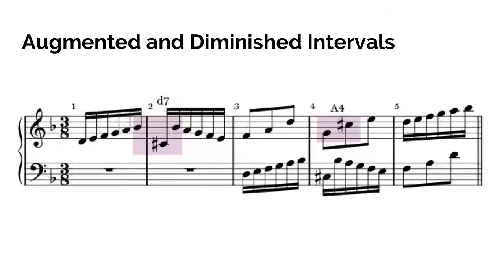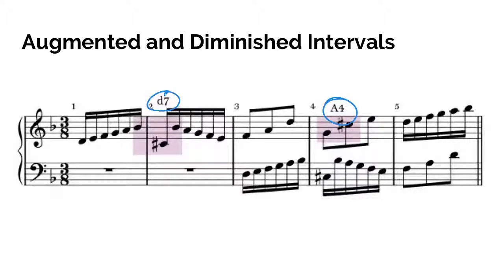All right, on this slide, we are going to talk about augmented and diminished intervals. So we are looking at Bach and his D minor invention here, and we're going to be talking about our diminished and augmented intervals. So we here have a diminished seventh. Because Bach wanted to avoid this augmented second here, because we don't want to have augmented seconds in melodic lines. So to avoid that, he did a big skip here. Okay, so the inversion of an augmented second is a diminished seventh. If he would have written a C natural, it would have been a minor seventh.